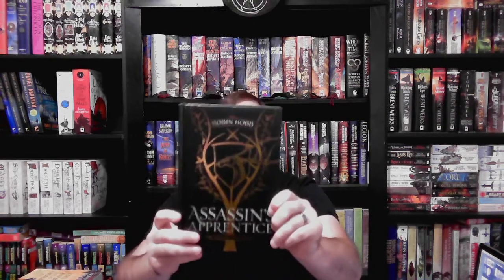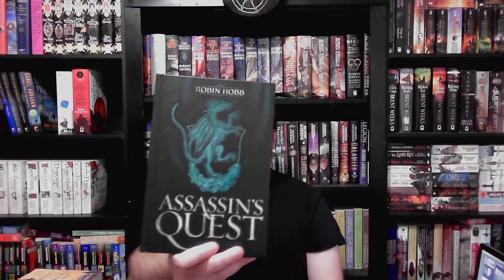Number five is the naked hardback — a gorgeous book with no dust jacket. You cannot discount the Farseer trilogy illustrated editions. Each one of these is absolutely beautiful. They also have nice illustrations in them and are some of the nicest, most quality-made books I have ever owned. I desperately hope they don't come out with more of these because I'm going to want all of them. Each one is beautiful and has a different design.